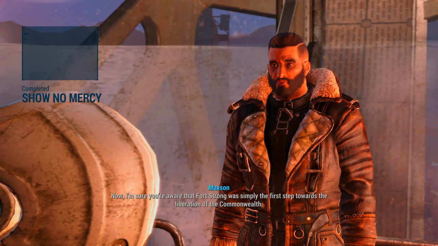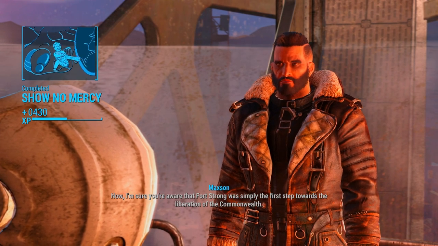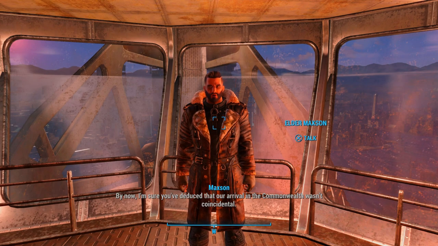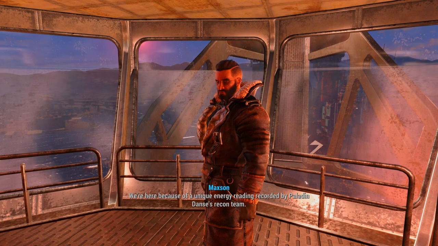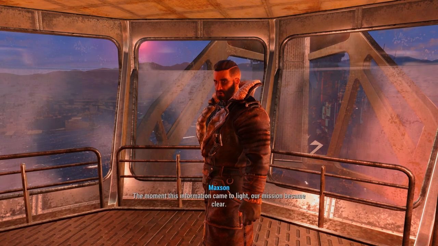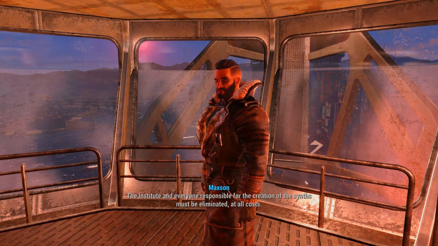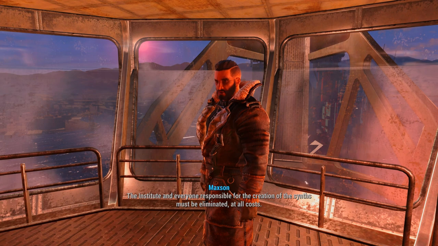Now, I'm sure you're aware that Fort Strong was simply the first step towards the liberation of the Commonwealth. An even greater task lies ahead. By now, I'm sure you've deduced that our arrival in the Commonwealth wasn't coincidental. We're here because of a unique energy reading recorded by Paladin Dance's recon team. According to our scribes, the reading indicated a level of technology that only the Institute could achieve. The moment this information came to light, our mission became clear. The Institute, and everyone responsible for the creation of the synths, must be eliminated at all costs.